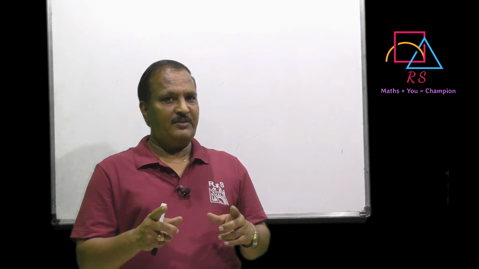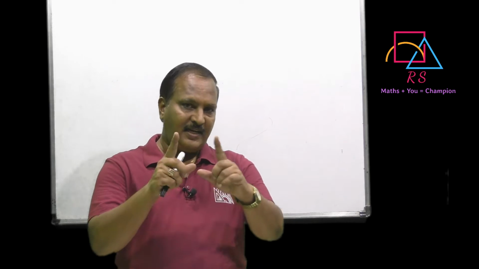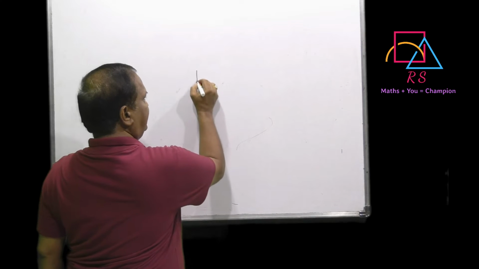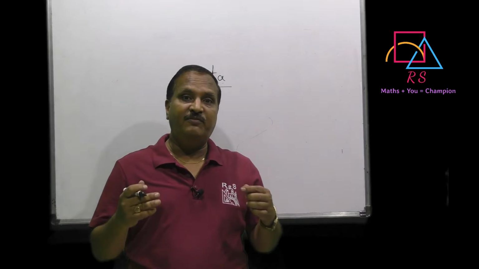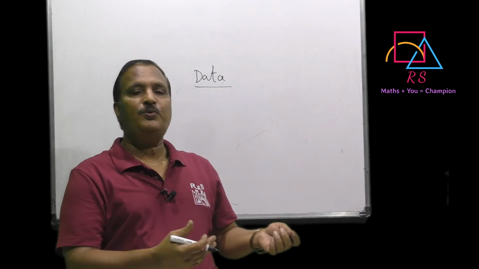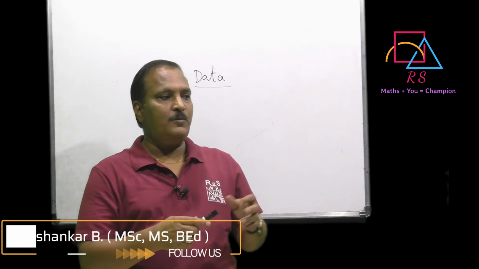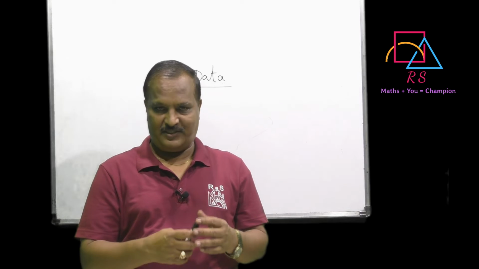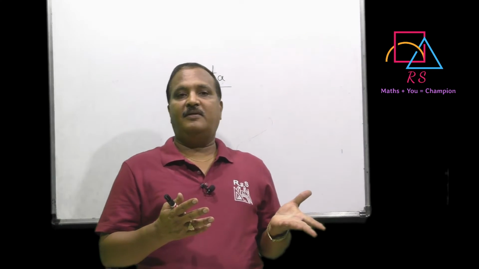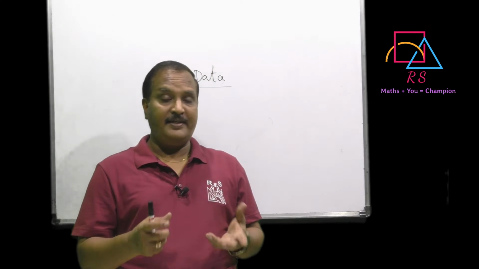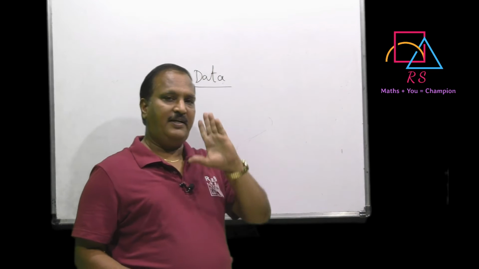So I need to have some information. Whatever information I need, I have to collect it, and that information we call data. So data is the information which we collect to analyze the situation. My situation to analyze is how the students are performing in a math subject. This is my target. So I need to collect some data, and that information we call data.